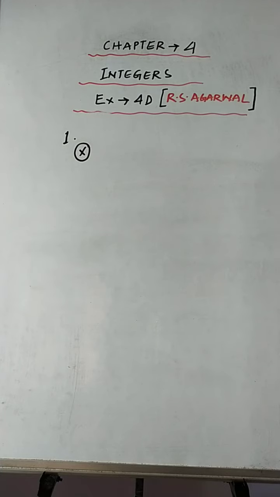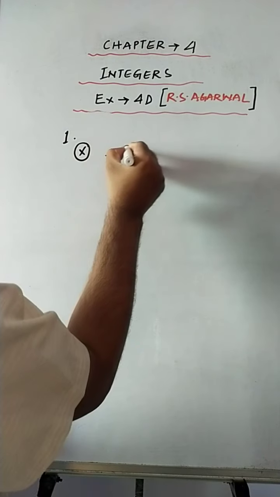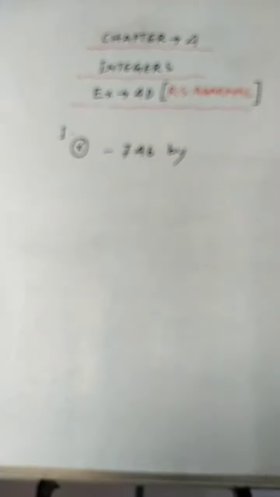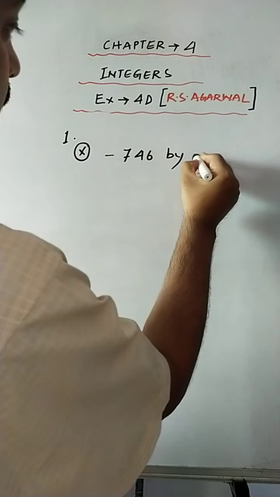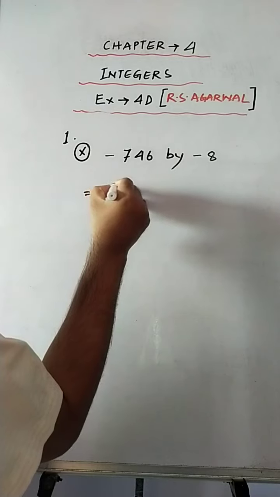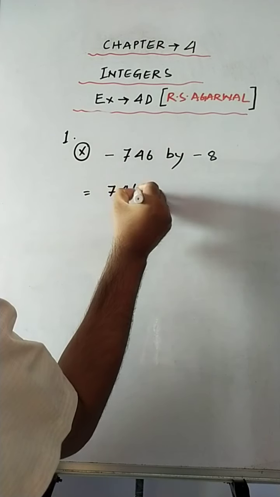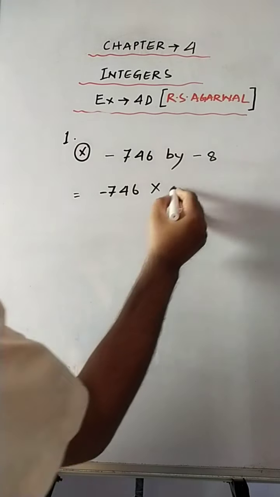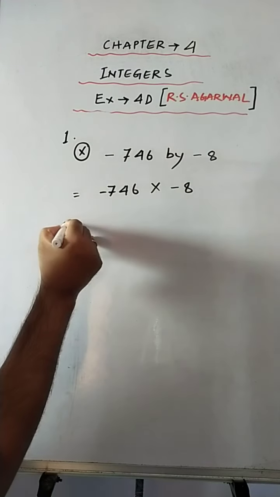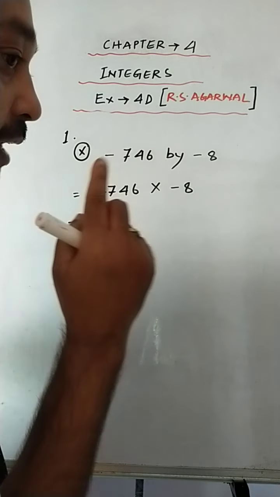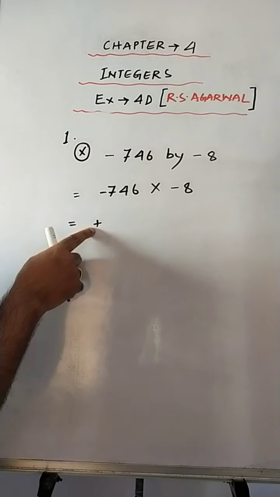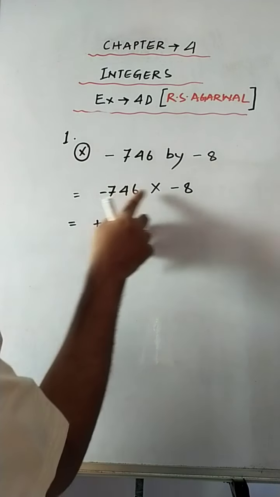In question number 10, we have to multiply minus 746 by, with what do we have to multiply? Minus 8. Very easy question. So in place of y, what do we have to write? We have to put a multiplication sign, and then write minus 8. First of all, we have to multiply the sign. That is, minus into minus is what? Plus. It is not mandatory to give the plus sign, but I am writing it. Fine. So minus into minus is plus.